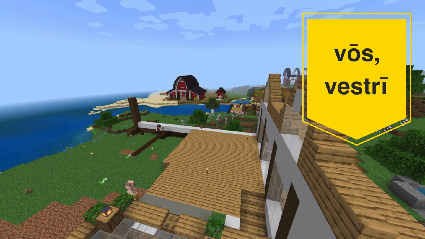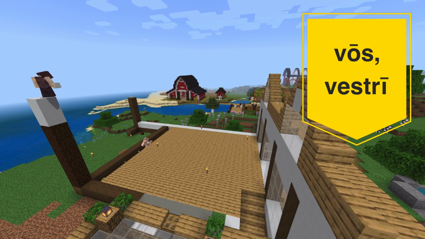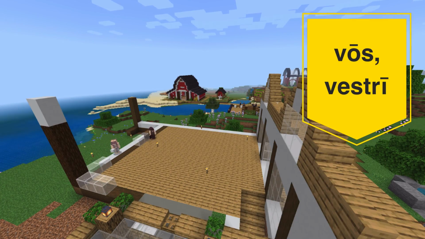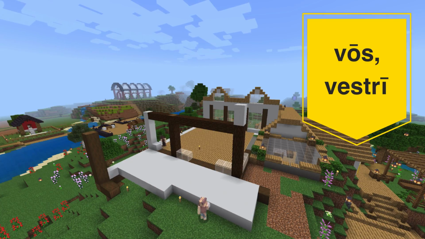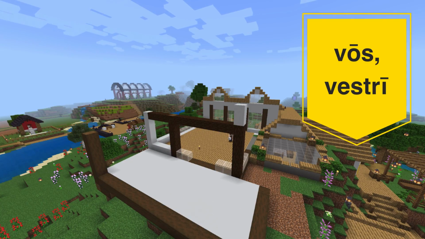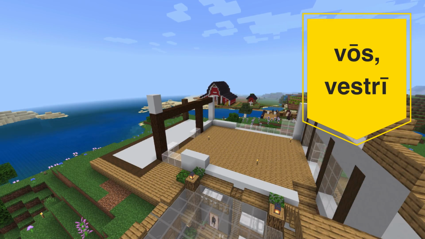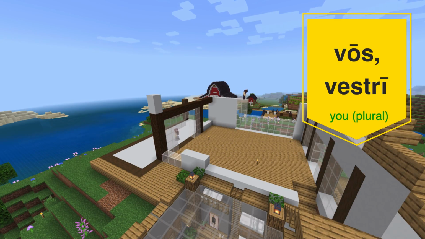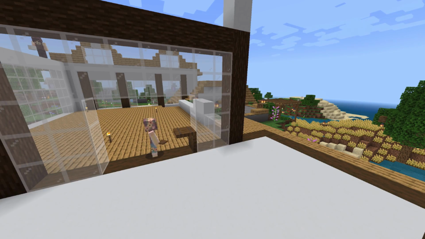Now, this one is the plural of the last word, but notice it looks a lot like that nos, nostri that we saw from the first person pronouns. You just have to remember that the one that starts with an n goes with first person, I or we. This one, the one with the V, goes with the second person. So this means you also, but this is the plural version of you, so talking about you as in a group of people, you.